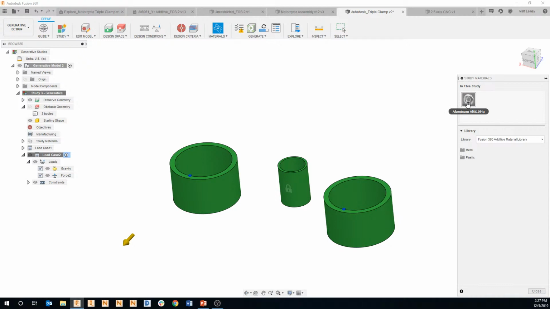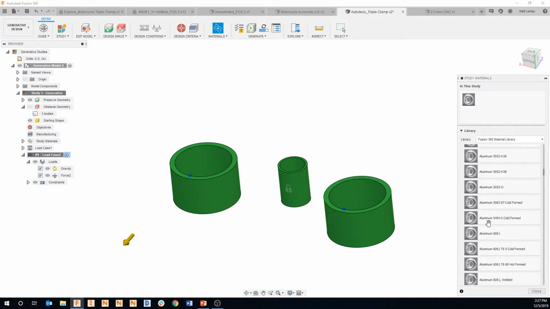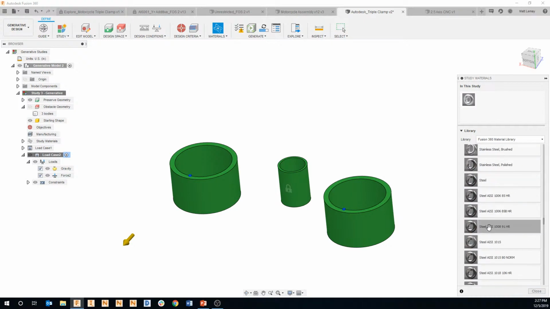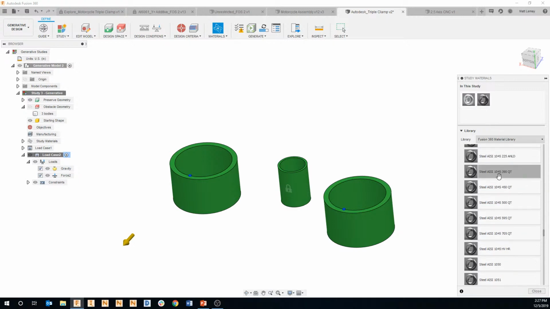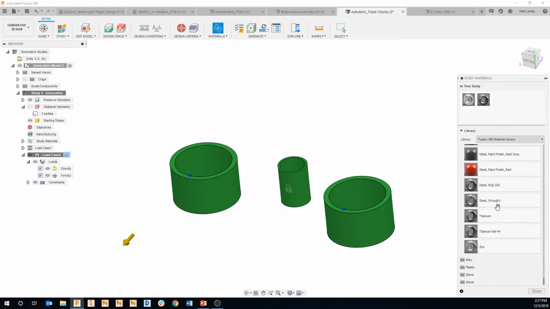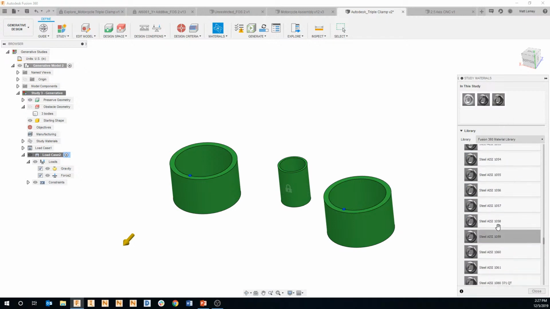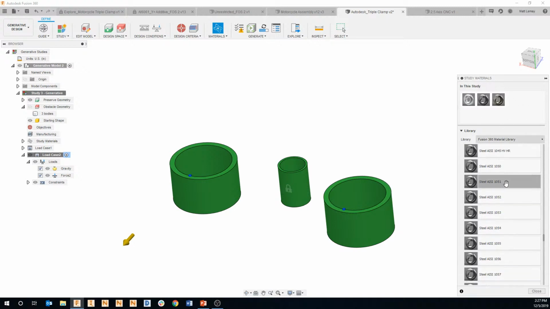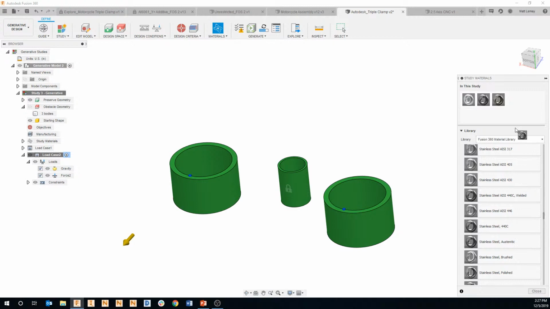So currently we have an aluminum alloy within the study, but we'd also like to add other materials as well. So we could go through and say, I'd like to add steel just by clicking and dragging that to the top. I'd like to add maybe a titanium. Whatever material you would like to solve, you can add this to the top of this window, and this will give you a unique result for each one of those material and manufacturing options.